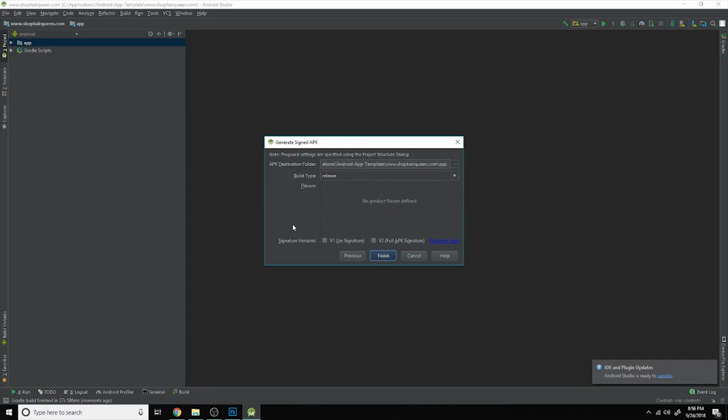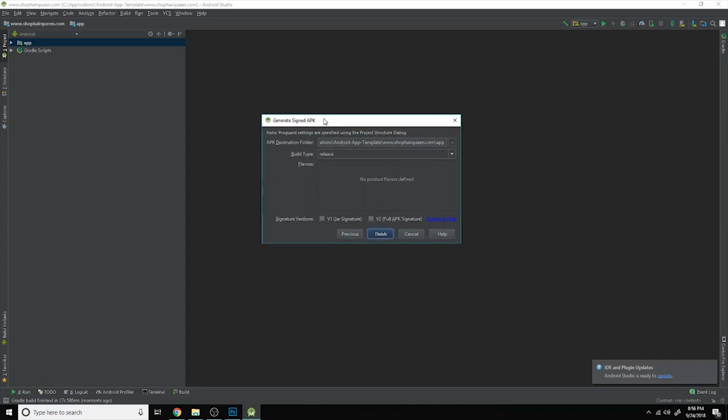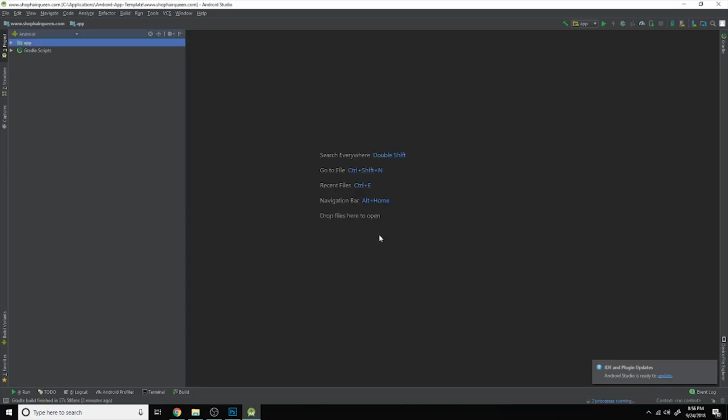And this is really important because for generating the signed APK, you want to make sure that it is in that appropriate file that you've been working with, and we see it here. Build type is for release, and you're going to want to do v1 and v2. So we have jar signature and full APK signature. Click on finish, and what it's going to do now is build the whole project. It's going to bundle it up into an installable APK, and with that we'll be able to actually install it on an Android device, email it to different people, and even publish it to the Google Play Store.